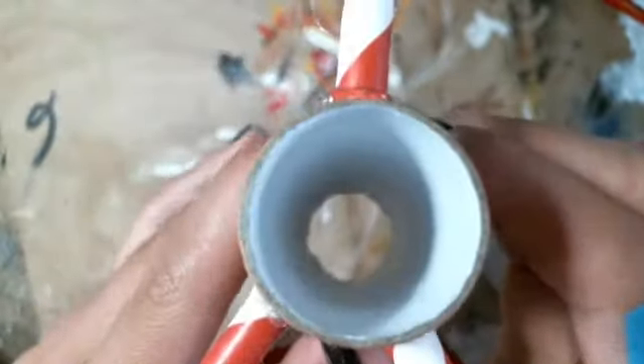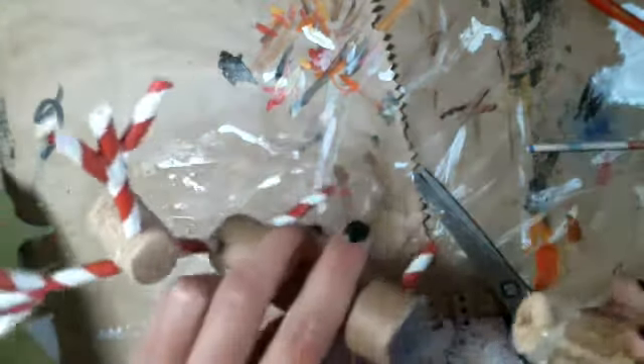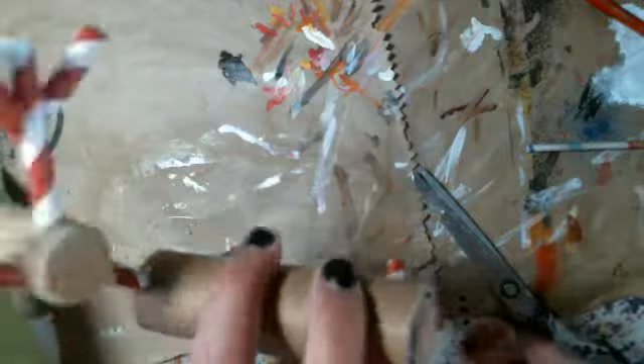This still has a hole in it, so somehow I've got to fix that up. The way I know how is we grab two more corks and fit them into the tube — now the tube does not have a hole in it. I put the glue on here and put it in so your deer does not have a hole anymore. Now I'll do the same thing with the other side.